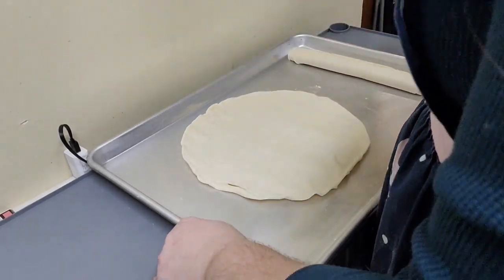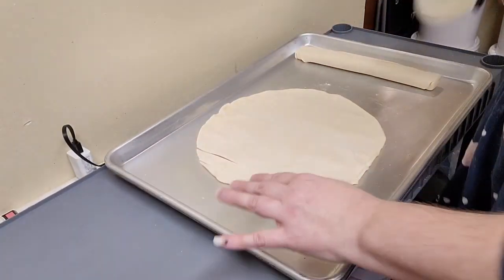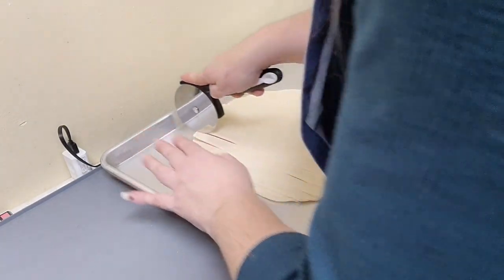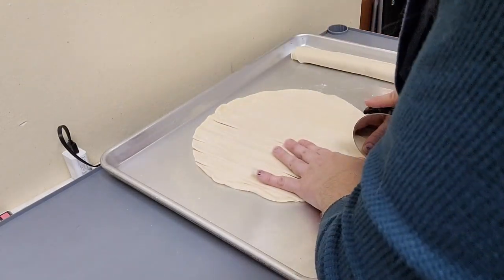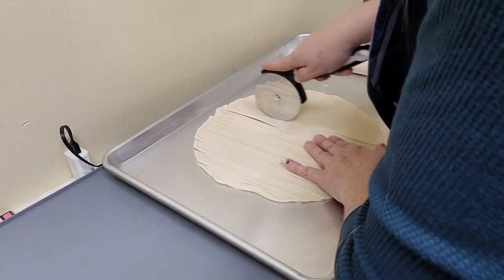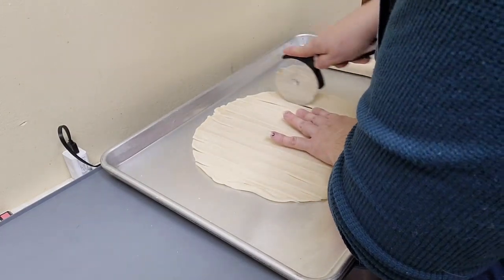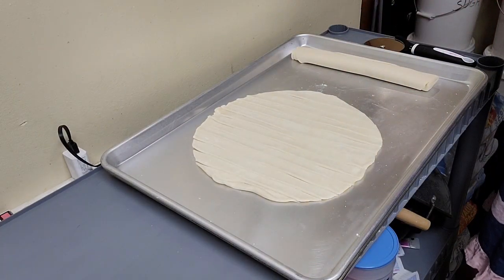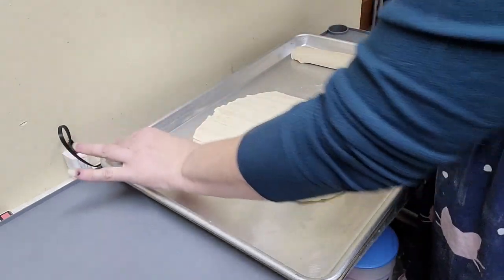So I'm simply going to take a pizza cutter. Best thing ever for this. And just start slicing about half inch strips. And if they're not perfect, that's okay. It'll still taste the same. Okay. Of course, the end pieces are going to be too small, so let's go ahead and put them into a nice little ball here, and we will use that for something else.